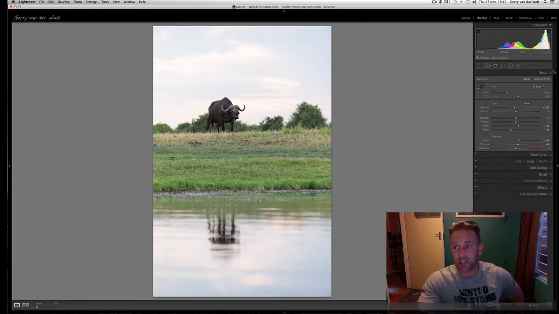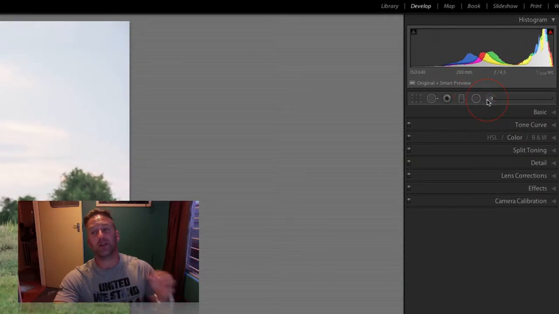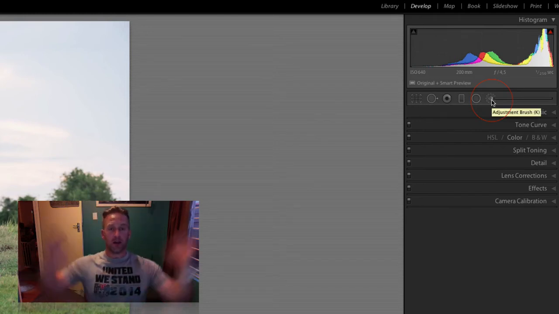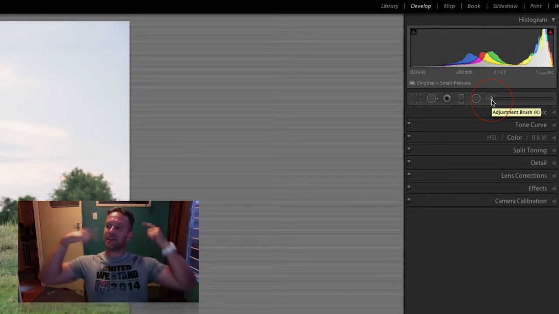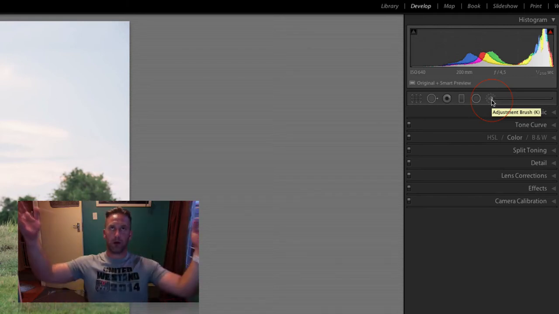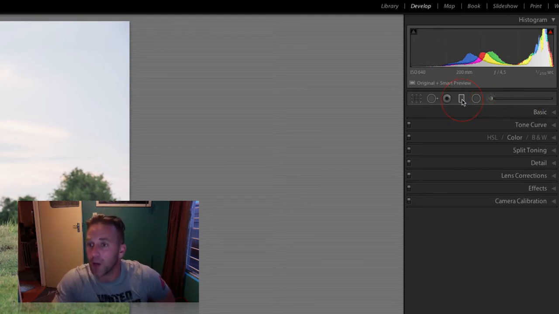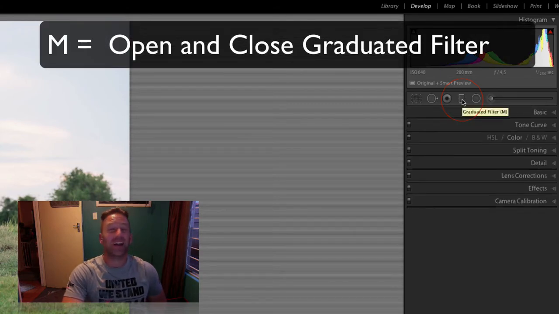There's my basic adjustments, let's close that. And now we're going to move up. Like I said, you've got the graduated filter, there's the radial tool, and the special adjustment brush. And I normally try and use them in that order, because graduated is big, radial comes smaller, and then with the brush I can fine tune. It makes sense to me to go big, smaller, and then smallest adjustments. Kind of flows nicely. So I'm going to open my graduated filter, which the shortcut is M. M opens and closes that filter.